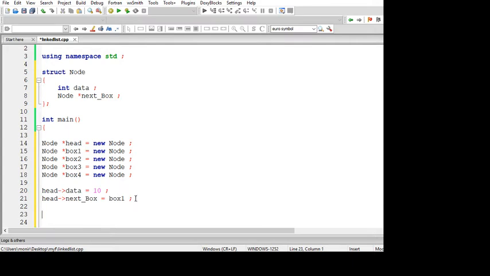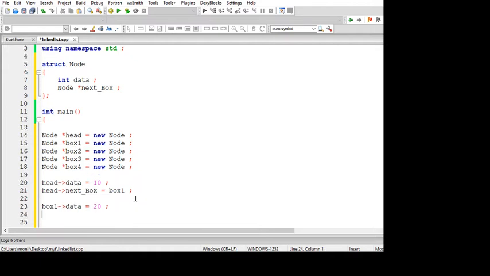Now we go to box 1 and access the data part. Data equals, let's say, 20, whatever. Now we go back to box 1 and go to next box and set it to box 2.